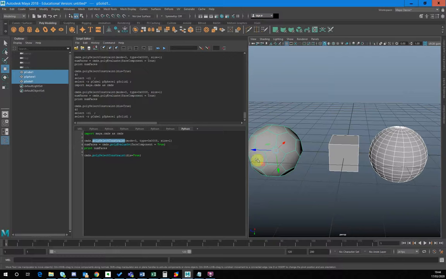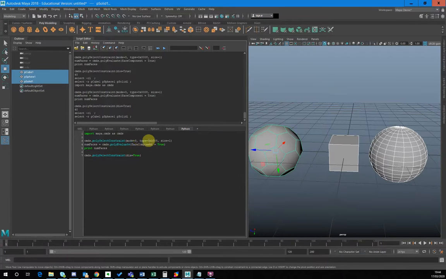So in this example, what I've done is I've just imported the Maya commands, and here I'm using the polySelectConstraint command. Mode 3 just means select all of the objects that meet this criteria. So I've got it on mode 3, and then the key thing is type.